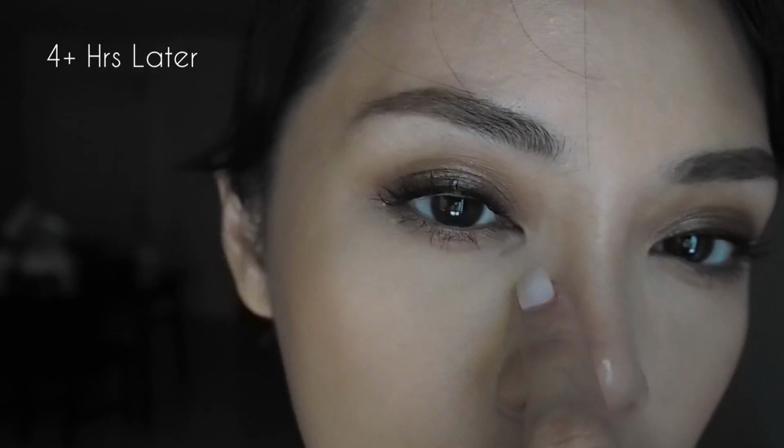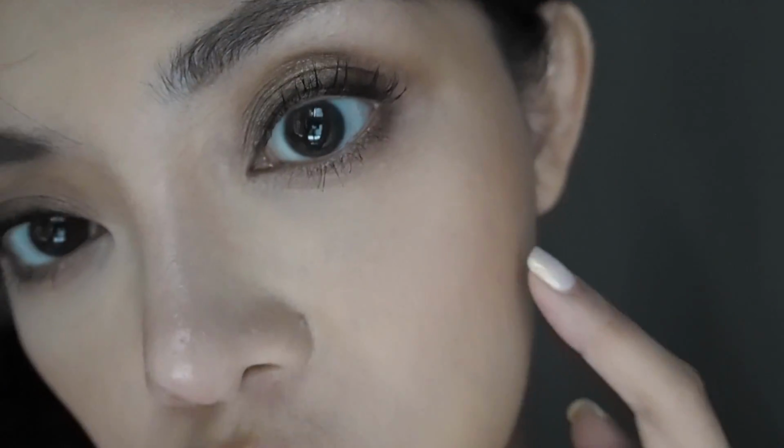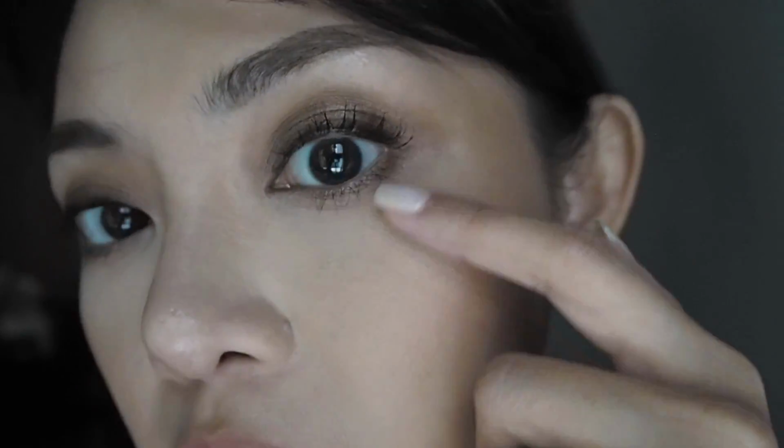The one part where it's worn away is just here at the inner corners, and I think this might be because I accidentally rubbed my eye earlier. I wasn't talking too much today, so there aren't a lot of expression lines around my eye area. For the most part, looking perfectly fine. I was walking about quite a bit, I think about at least 30 minutes of walking, although the weather is pretty cool at the moment, so it's not particularly warm, and I wasn't sweating a lot, so it's held up very well. There's obviously zero oxidation. It's exactly the same color it was when I first applied it in the morning.